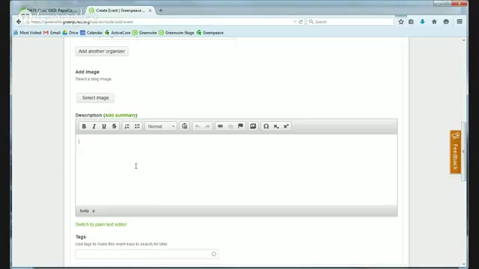And then you're going to put a description of your event, so what's going to be happening, why you're hosting this event, what you're going to be doing, things like that. And like when you are doing your description of your group, you just want to make it sound really engaging and really fun and inclusive and accessible to people, because a lot of times this is the first time that folks have ever volunteered with Greenpeace, is attending one of these events. So you just want to make sure that it's really accessible to new folks.